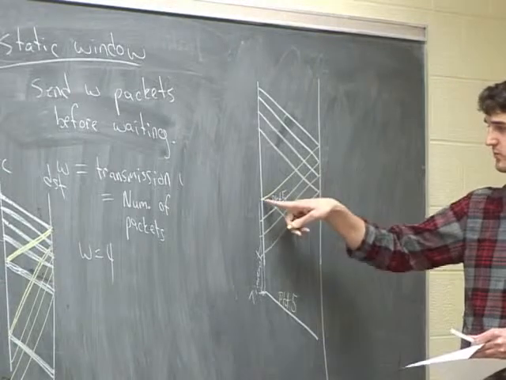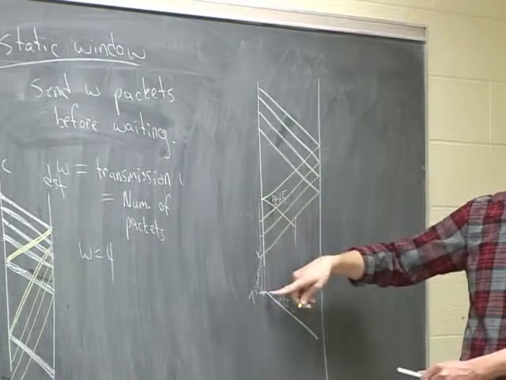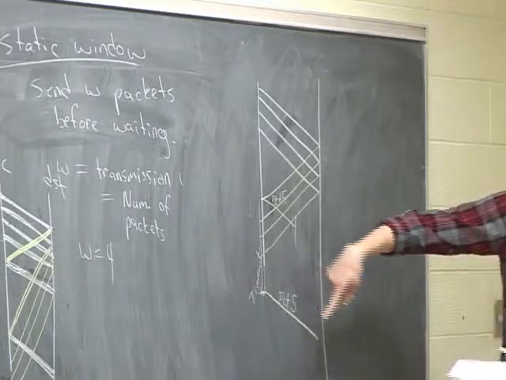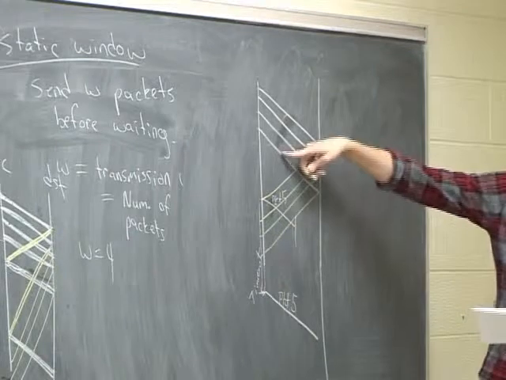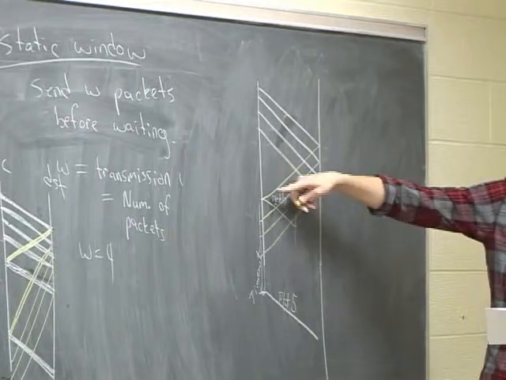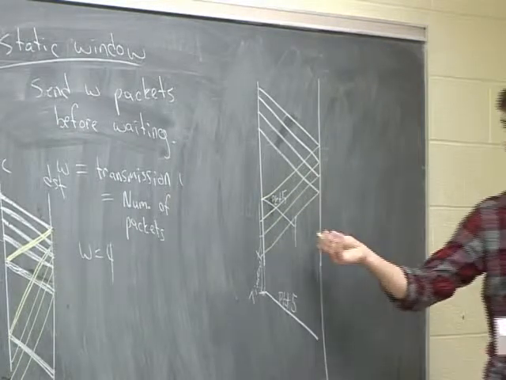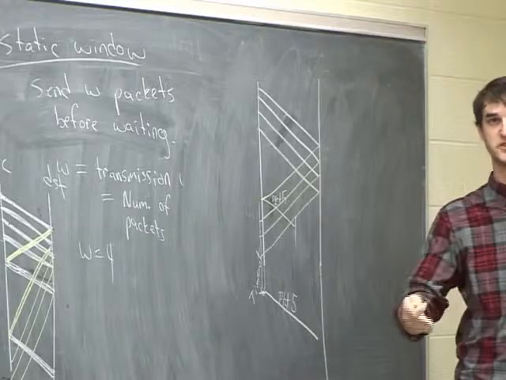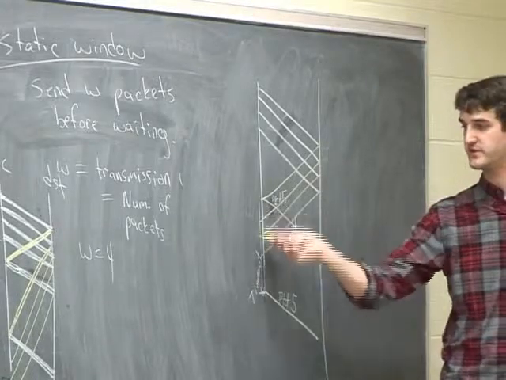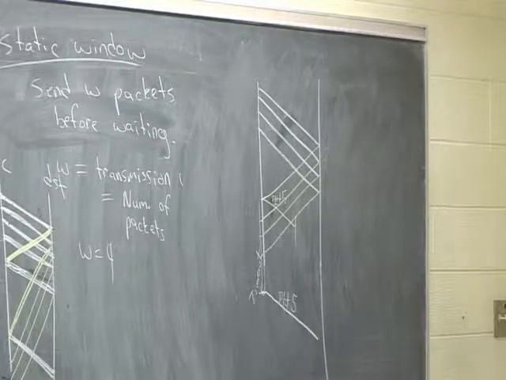Because this was lost, we had no communication on the channel until the timeout occurred, right? That meant that we were sending really fast. We got the ACKs pretty quick, so we tried to send really fast again. Then our packets were dropped, so we backed off our sending rate. We waited a little bit, and then we tried again. So these timeouts introduce these waiting periods, which slows your overall transmission rate.